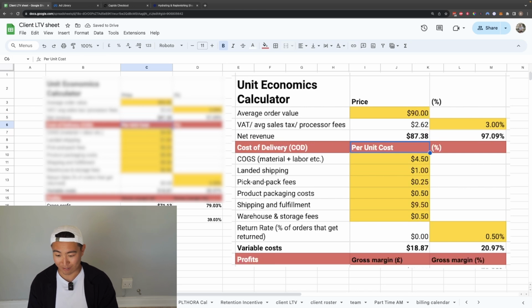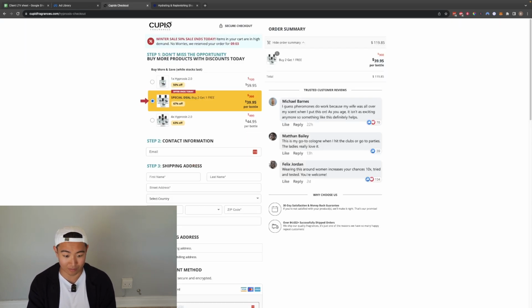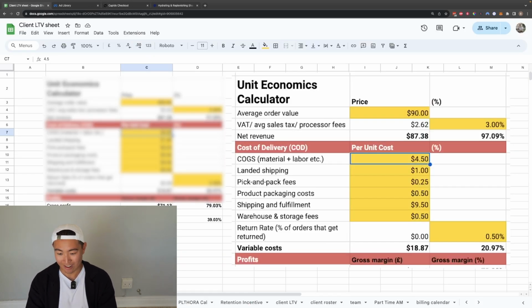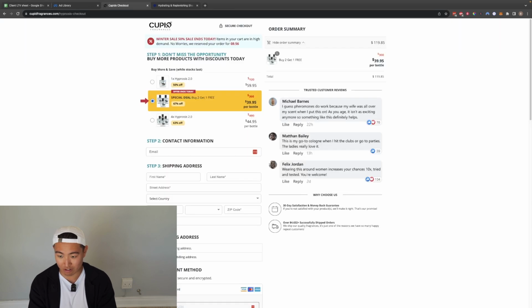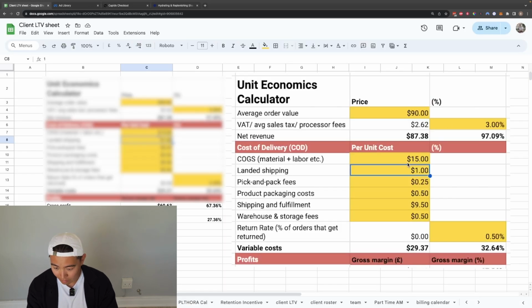Obviously, having worked in the pheromone space, I know that shipping for this product and the cost of goods sold on these is like ridiculously low. Right? So they're basically paying around probably like no more than $15 for packaging and everything, because these guys have slightly better bottles and that kind of stuff. So let's call it around $15 average.